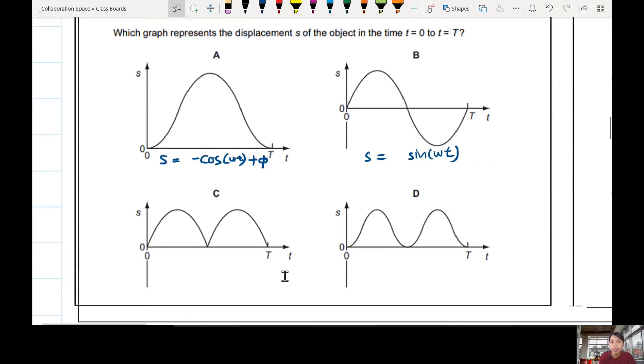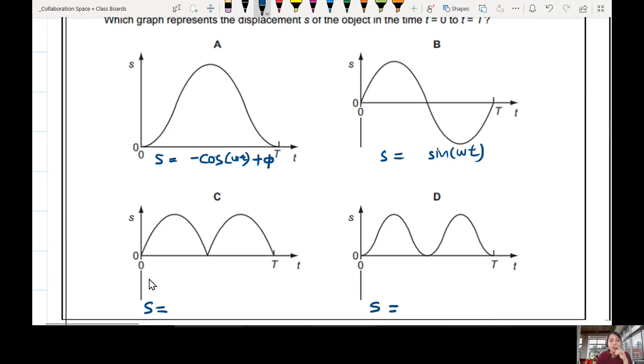How about C and D? Can you all make a guess? Try to see if you can recognize the pattern. What kind of function would give this pattern? Anyone got any ideas for C and D? So if you guess modulus for C, yep, it is a modulus graph. Originally, sine graph goes like this one, right? But then why don't have negative? Why flip to positive? That's because there's a modulus. So you see this very sharp spike here. We take modulus of sine omega t.